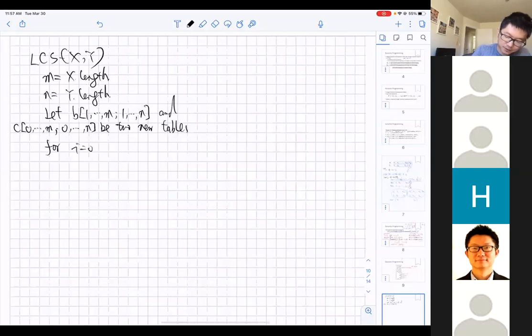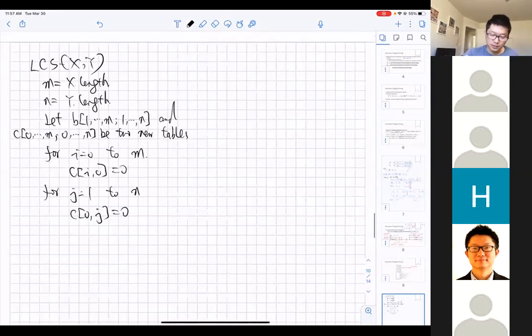For i from 0 to m, we have c[i][0] equal to 0, and for j from 1 to n, we have c[0][j] equal to 0. This is the first part of the pseudocode.